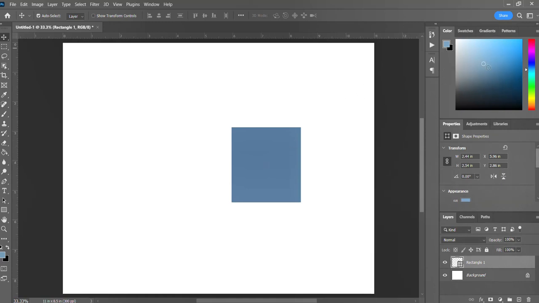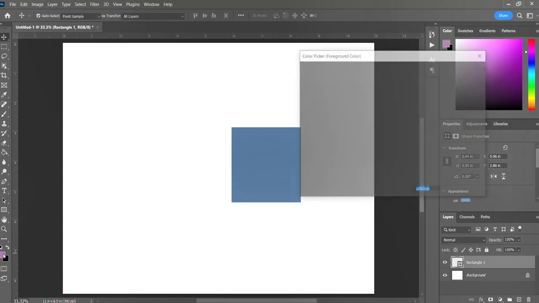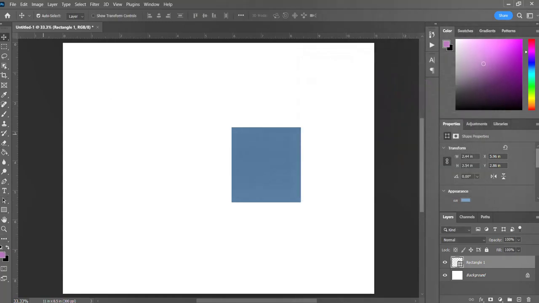Now, for three colors appear as two, the trick to this is going to be to leave the saturation and brightness values completely alone and pick something in a different hue higher up. So I'm going to grab this, make sure this is my new color here. Grab my new rectangle.